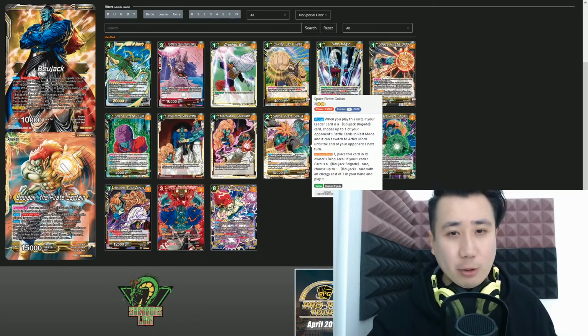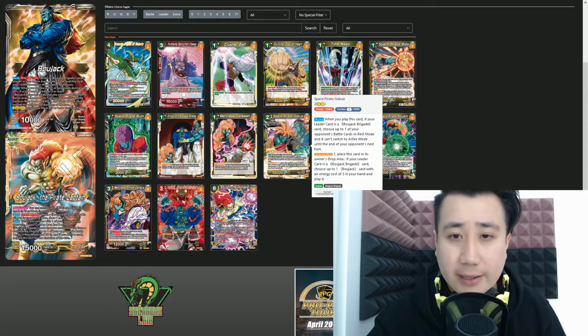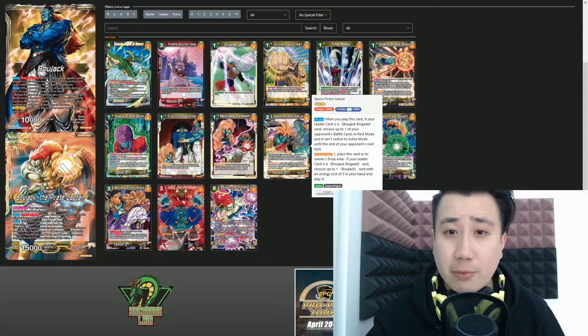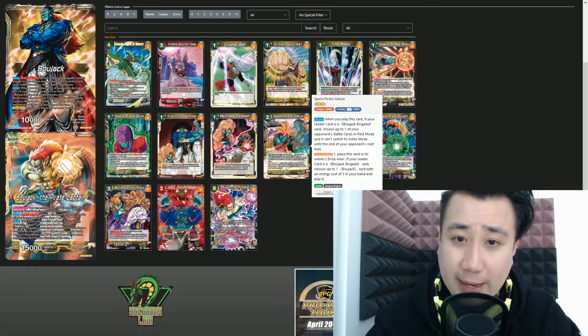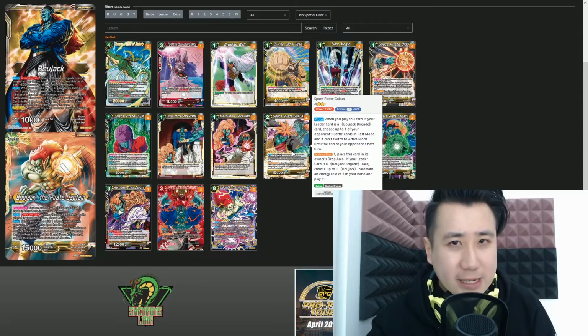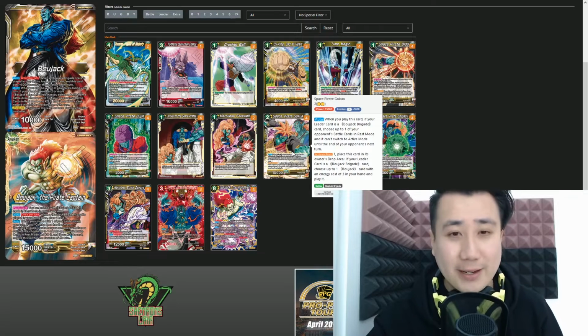So let's talk about Gokua. When you play this card, if your leader card is a Bujack Brigade, you get to choose one of your opponent's battle cards in rest mode, and it cannot be switched to active until your opponent's next turn. So when he comes out, he's tapped. But let me explain, you seldom play him for 2 energy, okay?